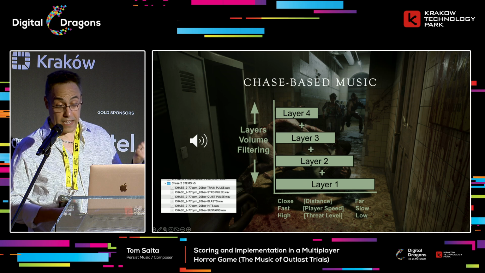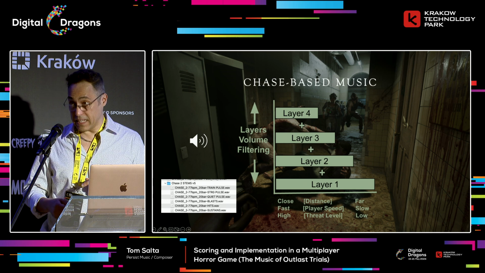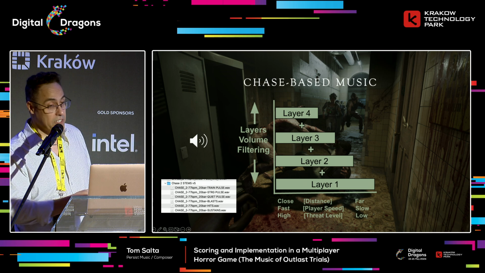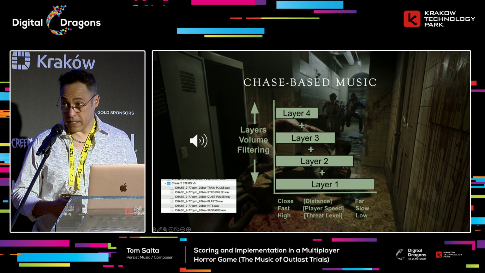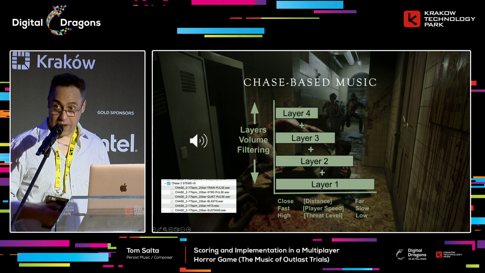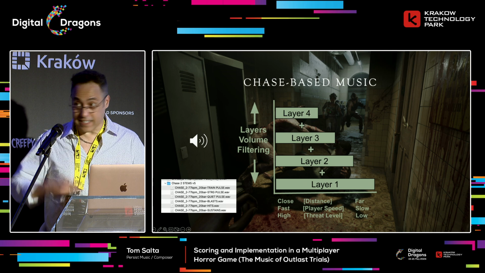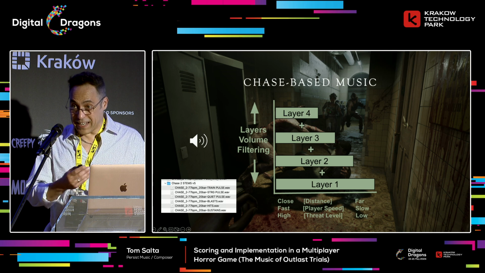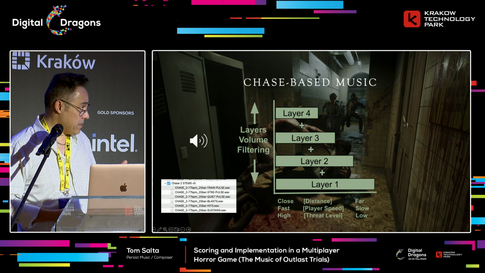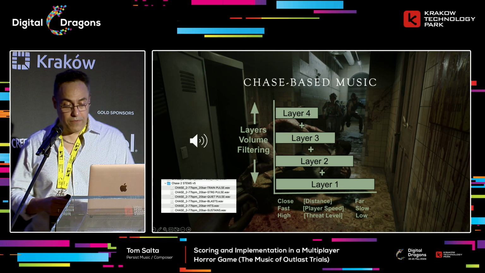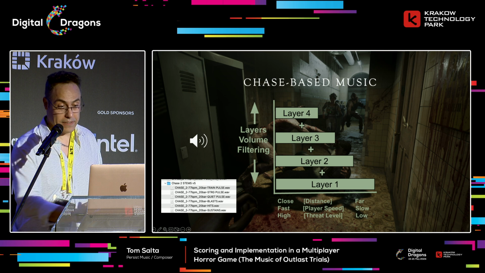They're all based on, again, distance. It's based on the player's speed. So there's some layers in here that give the impression of speed. In other words, if you're running, but let's say you're not running, it wouldn't make sense to have this like taka taka taka taka taka, right? So that's why we kind of separate it out. All right. So all of these things give the engine the ability to be really, really dynamic.